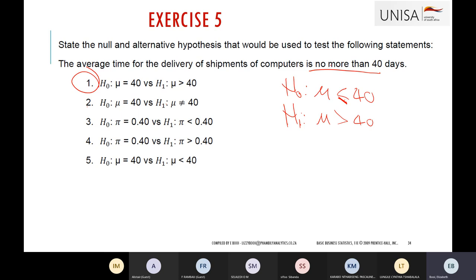In relation to the statement given, we always have to relate it to the null hypothesis. And if that statement does not fit into the null hypothesis, for example, if the statement given to us is a less than or a greater than, or anything that does not have an equal sign to it, then it will go into the alternative hypothesis and not the null hypothesis.